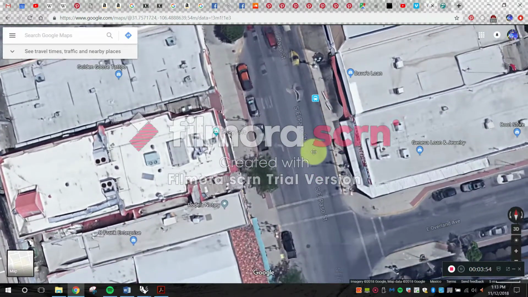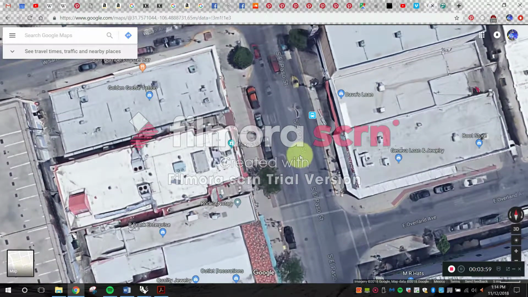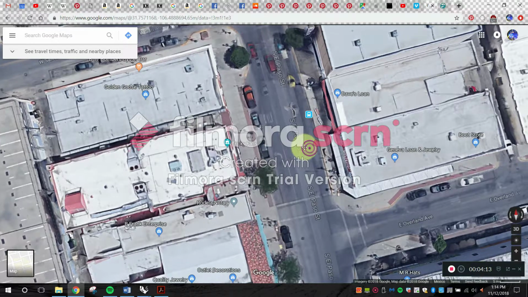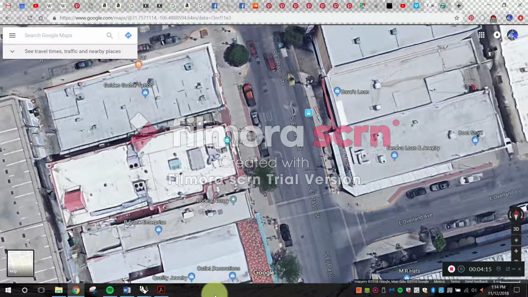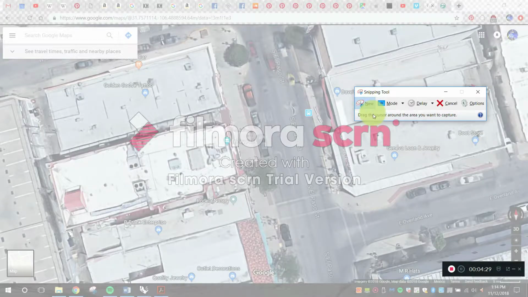So here we are. The first thing to do is find your particular site. In this case, for me, it's right on El Paso and Overland. Find it on Google Maps, and then we are going to do a screen capture. I can go to our snipping tool right here. If you're on a Mac, much easier. You can do the print screen on Windows, but I'd rather do the snipping so I only capture what I need.